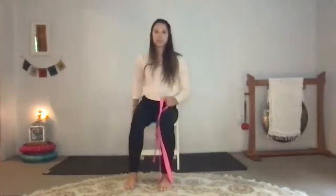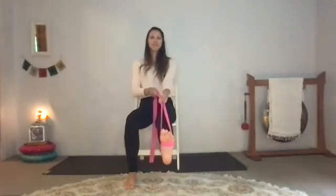Release, other foot. Step your left foot in. Your right foot is ever so slightly to the side. Just adjust your sitting bones. You might want that left sitting bone a little bit closer to the edge of the chair. And then when you're ready, pick it up, start small. Little circles.